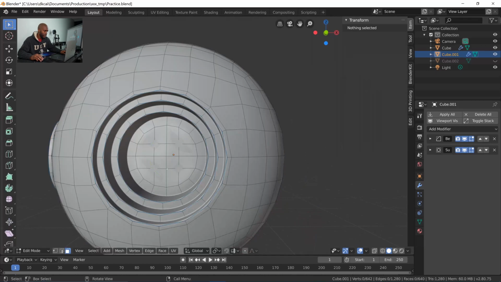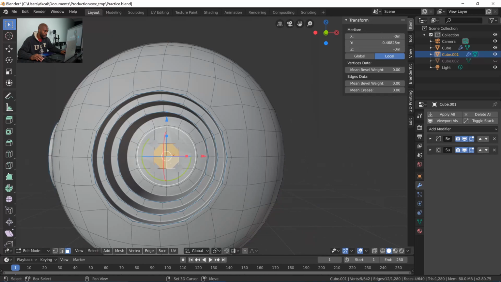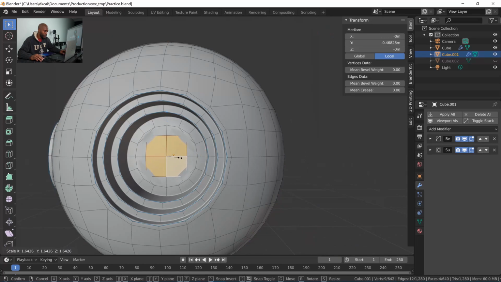And actually, I'm going to go to edit mode. It's trying to give me some issues with doing it like that. I'm going to pull this back out like this.